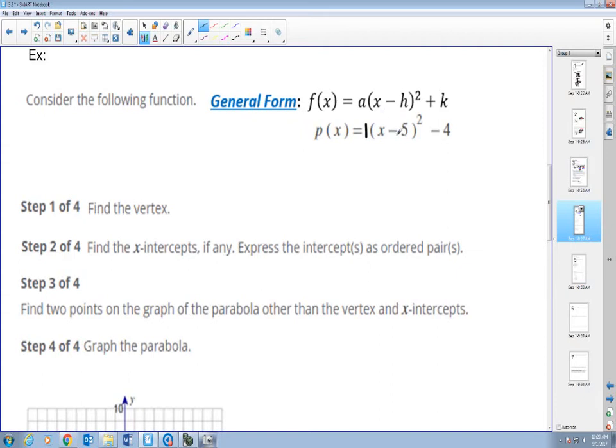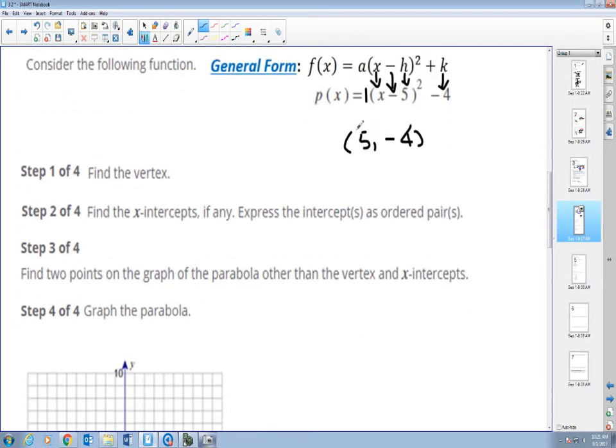subtraction sign matches with subtraction sign, therefore h matches up with 5. The k is actually going to be the entire negative 4, because that's a positive sign. If everything matches up, h here has to be 5, because the formula calls for a subtraction sign. So if you already got it, that means your h is actually positive. The k is always going to be positive, so if you have a negative 4, that negative 4 is the k. So my vertex is 5 comma negative 4.